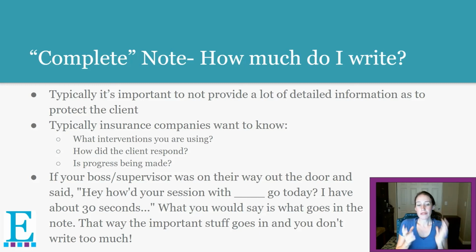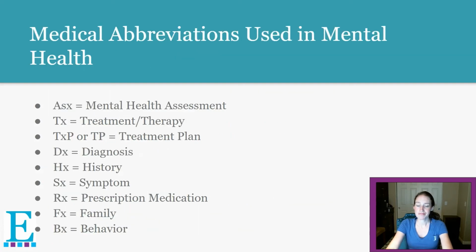So a good rule of thumb here is if me or Lori asked you on your way out the door, hey, how did your session go with this client today? I only got 30 seconds. Quickly tell me. What would you say in that 30 seconds? That's what should be in your note. So the important stuff will be in your note, and the other stuff will just kind of go away, and you won't have to be writing too much information.